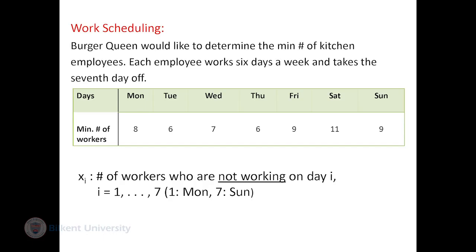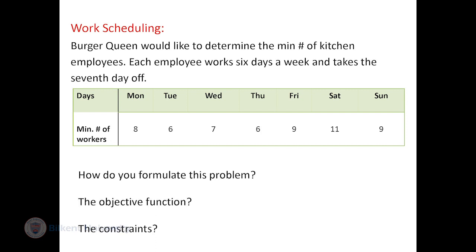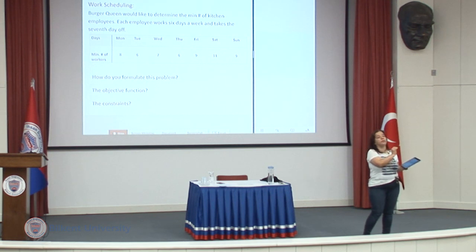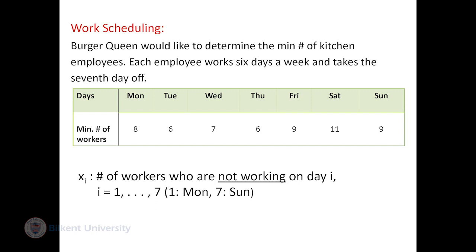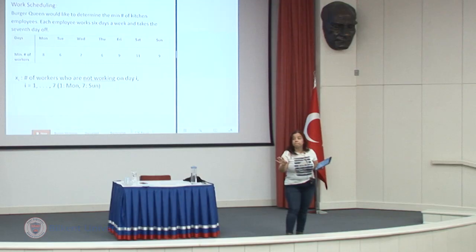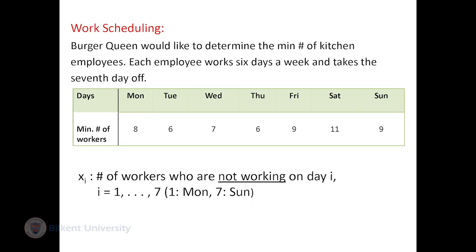I'm not saying if the guy is working or not, because then I have to know what day it is. It is 3rd day, 4th day. That's tricky. But the guy is not working only 1 day. So let me define it as a variable. Let xi tell me the number of workers who are not working that day. Then they will be working in the other 6 days. So x1 will determine the number of workers who are not working on Monday. But then that will be the number of workers working on Tuesday, Wednesday, Thursday, Friday, Saturday, and Sunday. Yeah? So I don't need to make the distinction which day is this for this guy so that he's going to take the day off or not, right?